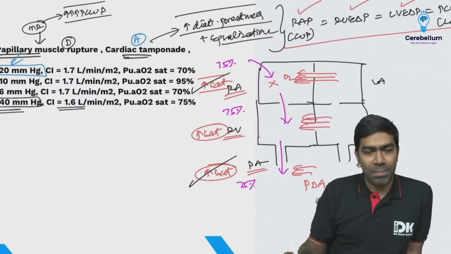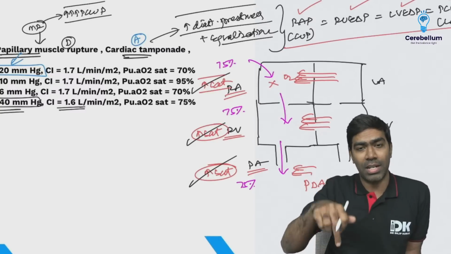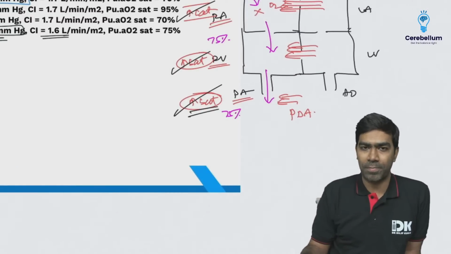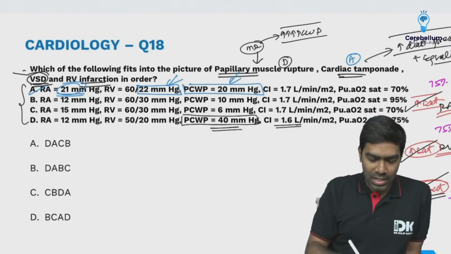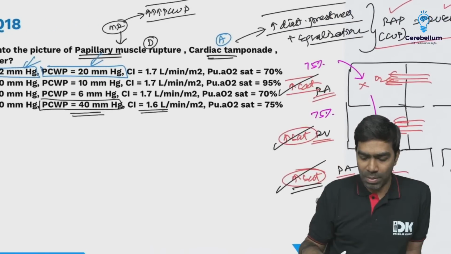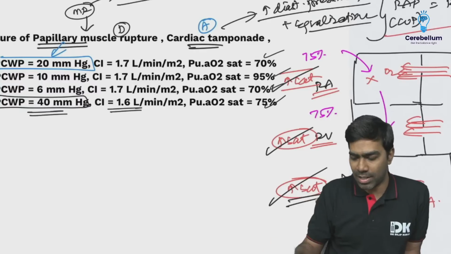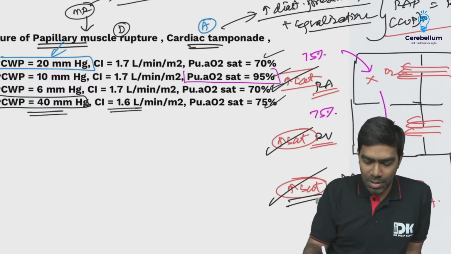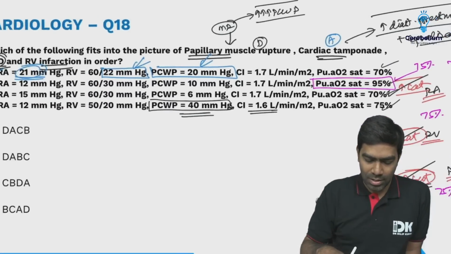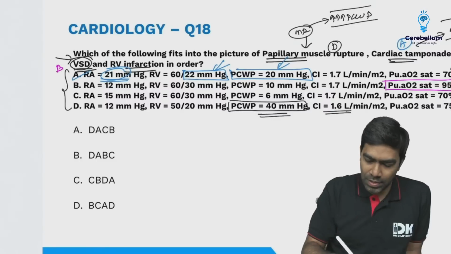But if the step up typically happens in the right atrium, it is ASD. If it occurs in the right ventricle, not in the atrium, then it is VSD. If RA and RV saturation are low, only the pulmonary artery saturation is increased, that's a PDA. So if it's a VSD, then there must be a step up in the pulmonary artery saturation. So look at the pulmonary artery saturation. Out of these four options, which is the option that has a step up in the pulmonary artery saturation? Which means sudden increase in pulmonary artery saturation, where you are seeing in option B. So that tells you it is a VSD. So option B must be VSD.